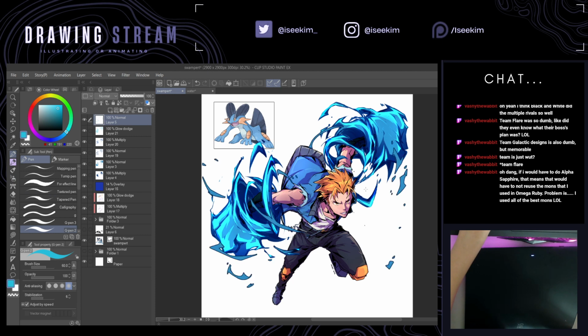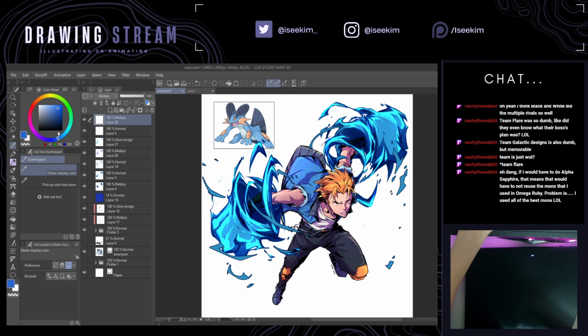Okay, let me do the same method on this layer. Basically, add multiply and glow dodges. And again, make sure all your layers are organized. Like, okay, this multiply is beneath the base colors because it's behind the base colors.